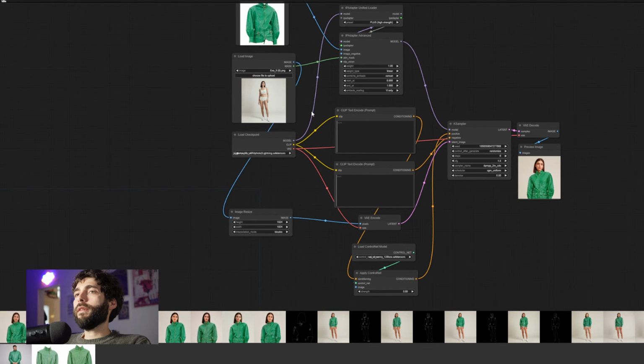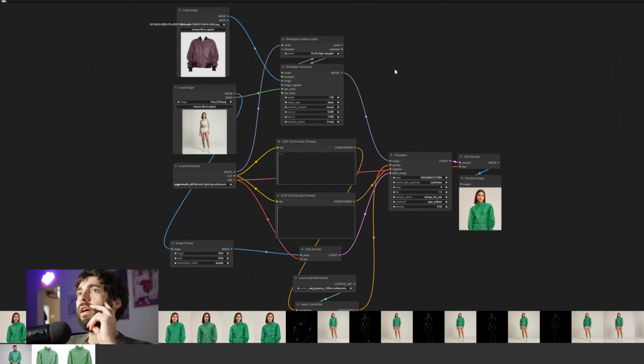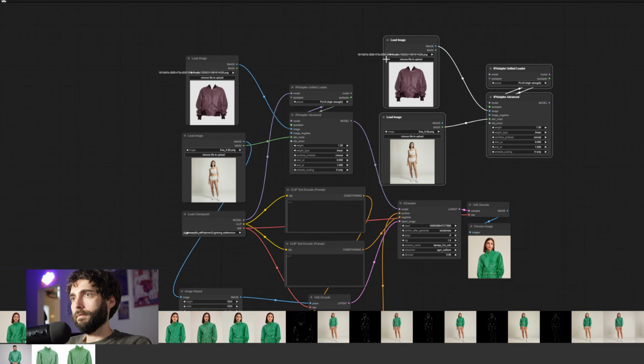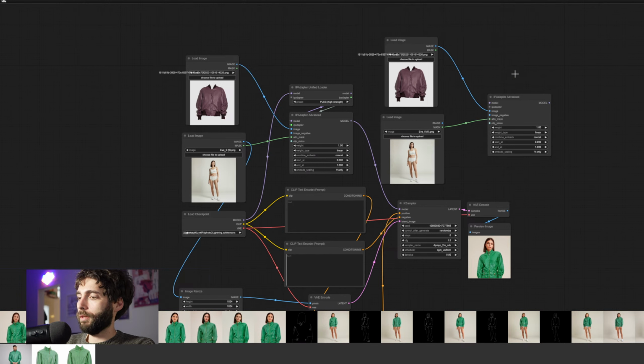Okay, we want to start from the full body picture, and we'll say that we want to add two things. Let's make this simple because otherwise this is going to take too long. Image test, no testing samples. Let's go with this one for the top because these are the ones that I'm used to, because these are the ones that I was using for tests. And let's duplicate the IP adapter pipeline. We don't need a new unified loader.